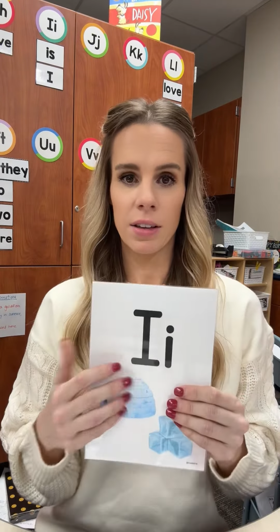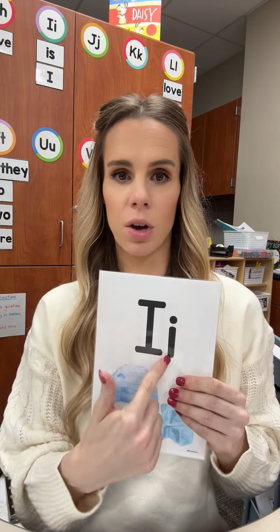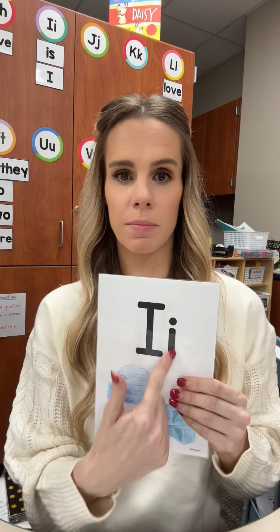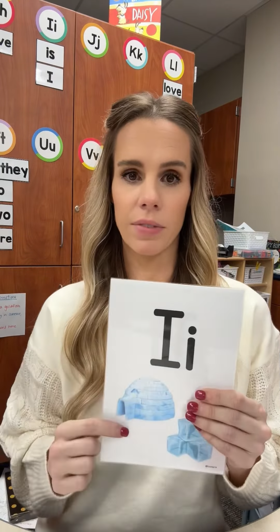I, I. That little bounce reminds them that the lowercase I has a little dot on top. I. Because they get confused with lowercase L. So that reminds them. I. Long vowel I, we point to our I.